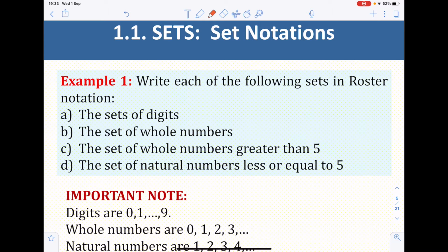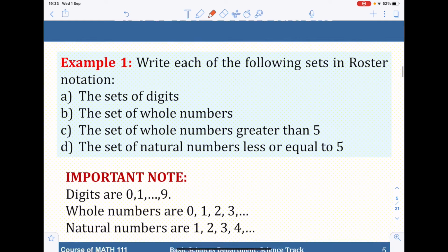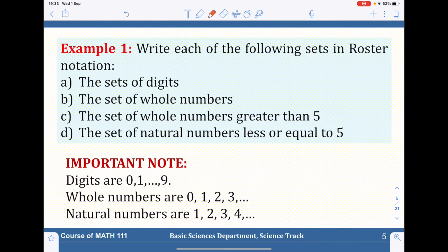Sets notation. We have an example here. Write each of the following sets in a roster notation, the sets of digits. Okay, before we start to write the set, let's think of what does it mean by digit.